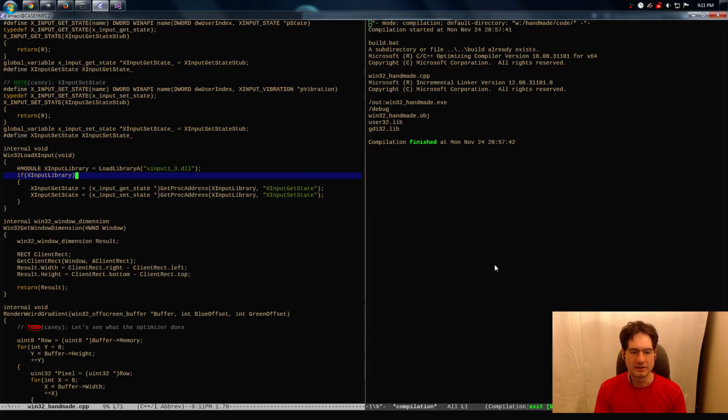So what I usually do is I LoadLibrary the earliest version of the DLL that I can find that I know will work, which in this case is this one. And so then I know that almost everyone will already have it on their machine and it will work. And if they don't have it, then they don't have it. They can always choose to install the XInput app, and then they will magically get it. I can always say on the web page, if you would like to use a joystick with this and you have an older version of Windows, like Windows XP, go on Microsoft's site, here's the link, download the XInput application and install it, and then you will magically be able to use XInput with your game.